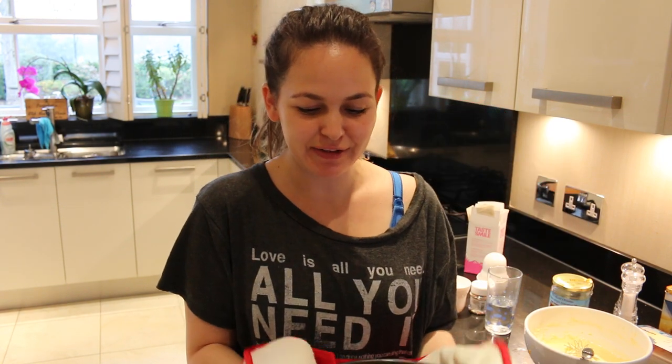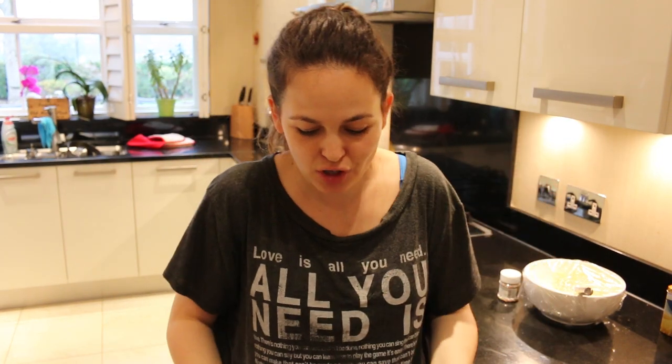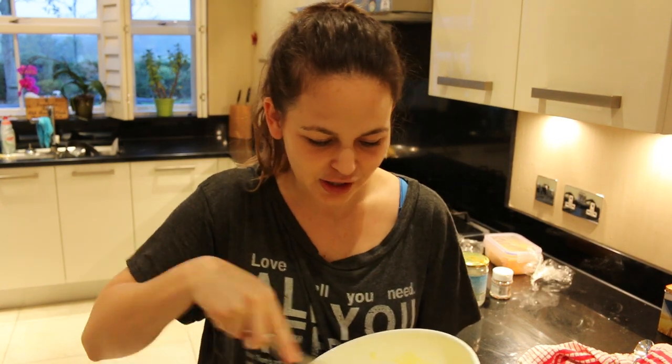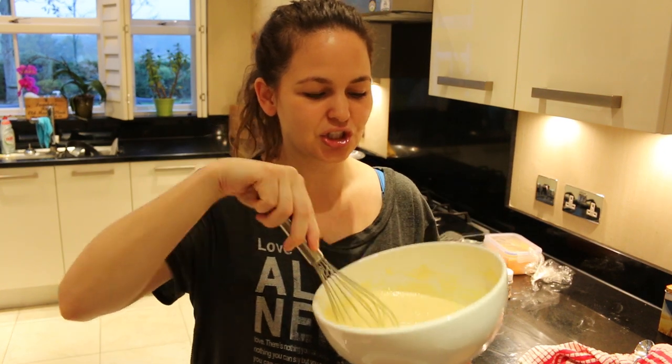I have just taken my two carrot cake bits out of the oven. One here and the other one's over there. As you can see they've really risen — they look done. I've done the little test, you know where you stick a wooden skewer in. Oh! The bottom is loose on one of them — just slice it so that it lies flat and remove them from the bases. These are both quite cool now. The icing had a bit of a disaster — I added loads more icing sugar because it looked like it was curdling a little bit, but now it looks really nice and shiny and yummy.